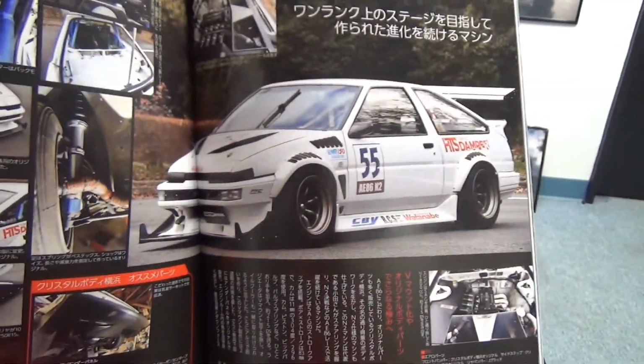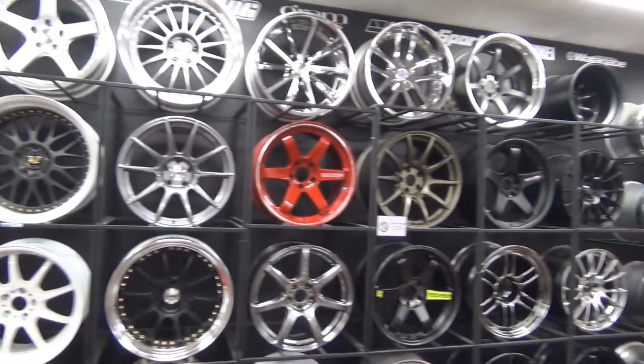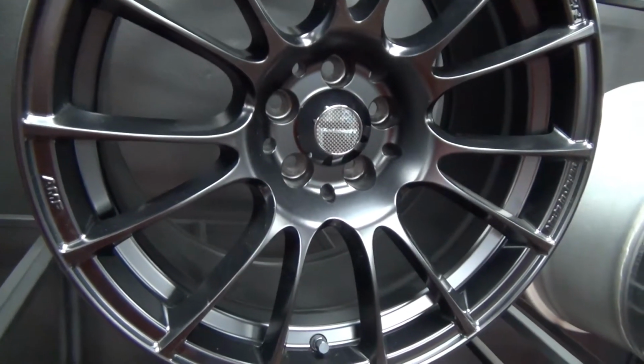I want this for track mode. It's like $35 for a big enough one. You just say it's 3 feet. Oh, right. I like it.